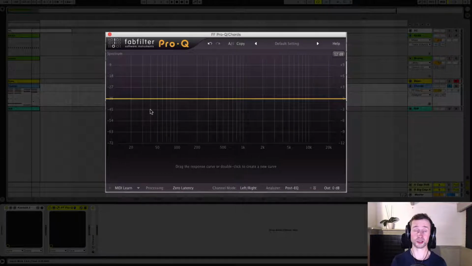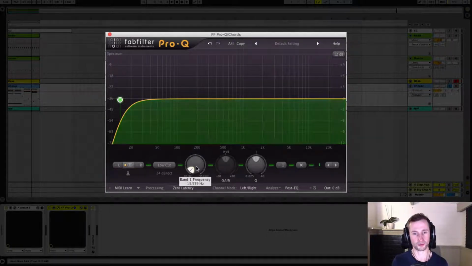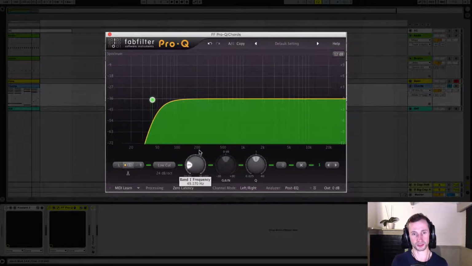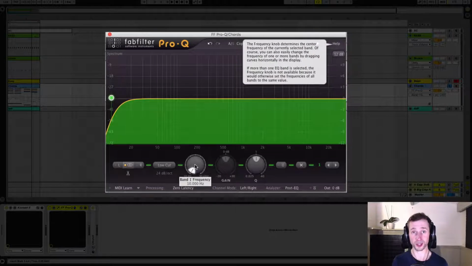And what an EQ does is basically give us control over the different frequencies within our sound. So for instance, we can dictate the lowest frequencies in the sound and cut everything out below that. And we do that using a high pass filter, which is the first of our EQ tools. So let's hear that. We've got our frequency knob here, which will dictate which frequency is being affected. So this is what the high pass filter does.